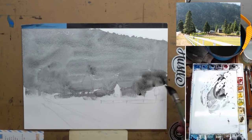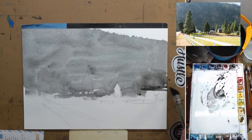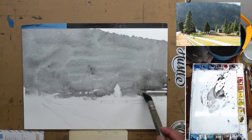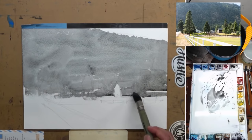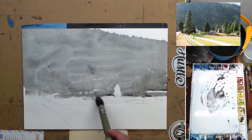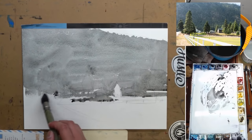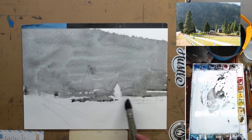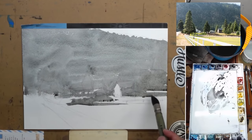This paper dries a little bit faster, so I need to work rather quickly. I think there's a house in the back, so I'll leave a little bit of white here. Okay, so we stop down here. We've got a little bit of shadow down here and a little bit here, but we have some bright spots here, like the grass and the bushes. Some of them are really well lit. So there's some dark here and a little bit here.